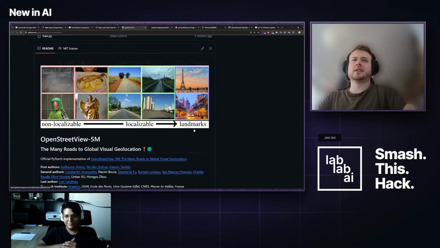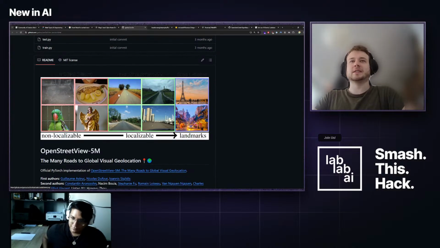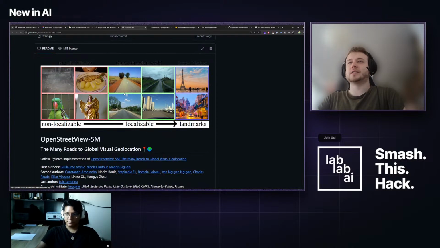I guess everyone is familiar with Google Street View, and basically what someone did is create a model where you can go from an image to exact coordinates. So you input an image and then you get back the coordinates of this image, which is pretty interesting.